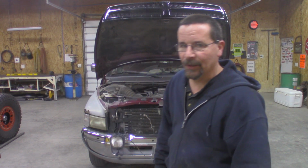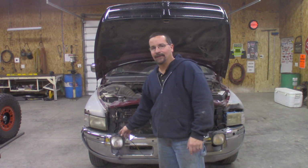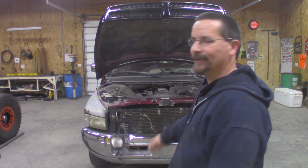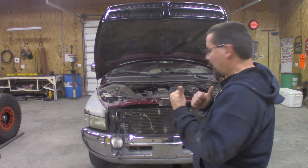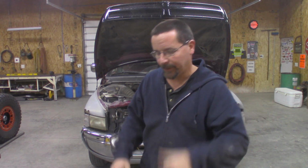So, what we're going to start with, as crazy as it sounds, is these Caterpillar lights. For some reason, Chad has taken a liking to them. It's the first thing he noticed on this truck, so we're going to give them to him. Much as I would love to bolt them on cream puff, I think it'd be hilarious. I can't do that to his rig. So, I'm going to take them off there, give them to him, and he can do whatever he wants with them. I'm sure there'll be some jackassery involved. Hopefully I'll never video it to show it to you. So, lights are coming off. I'm going to take the hood off and just start pitching parts. So, cue the montage. Here we go.